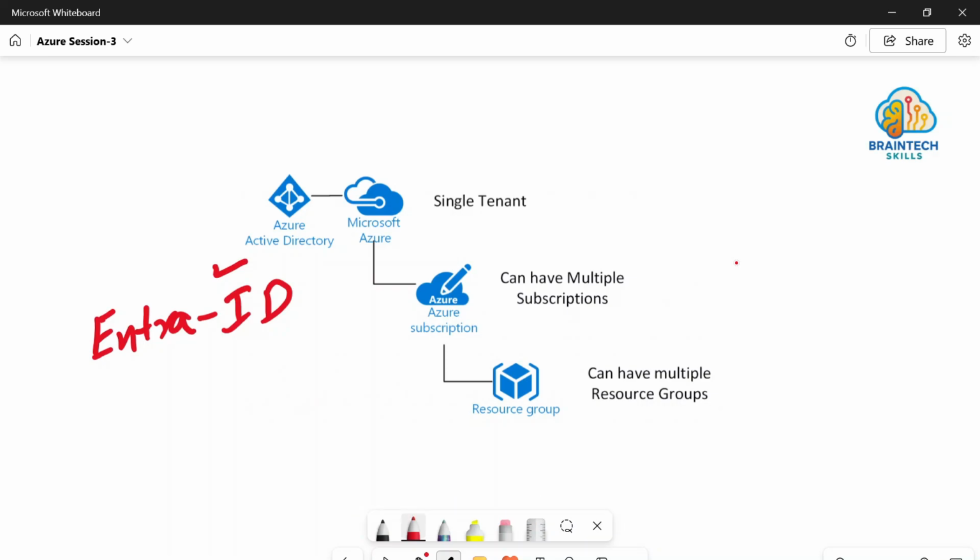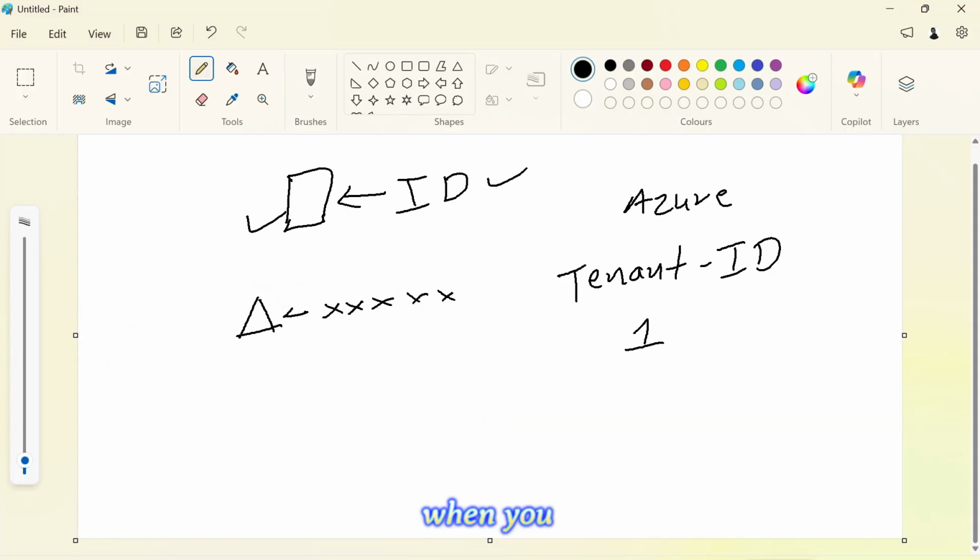So on your account you have a single tenant, and you can create multiple Azure subscriptions under the single tenant.